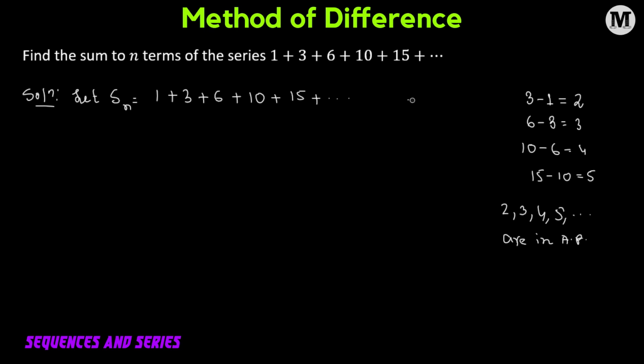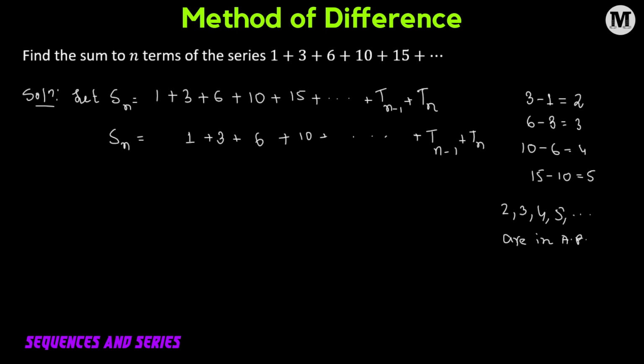Now for this, we will be considering the last term or the nth term of the series, which we are going to denote with Tn. Then let us also consider the second last term, which is Tn minus 1. Fine. Then we will consider the same series, and then this time we're going to write the first term below the second term of the previous series. Then the second term, which is 3, we're going to write it below the third term of the previous series. So we have 1, 3, 6, 10 goes all the way up to the second last term, which is Tn minus 1, and the last term, that is Tn.